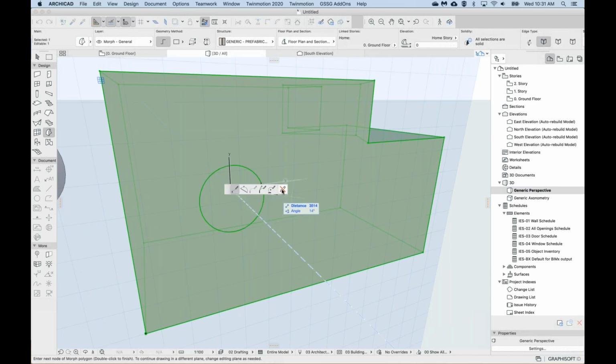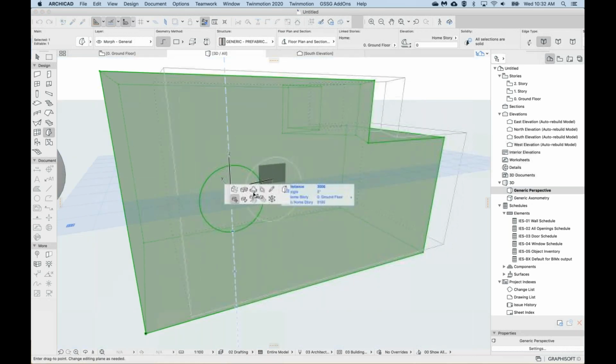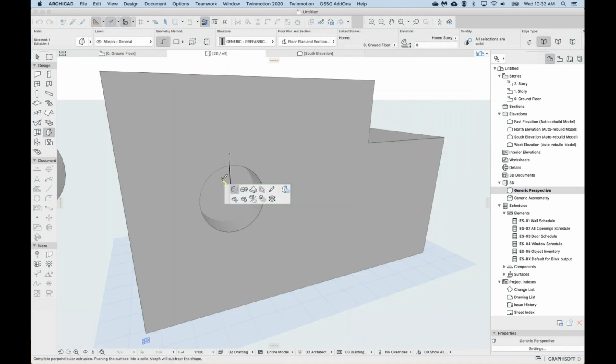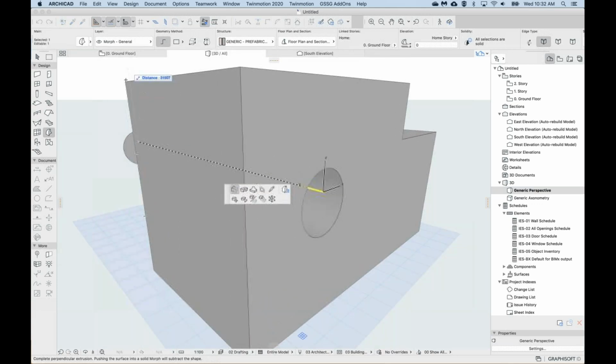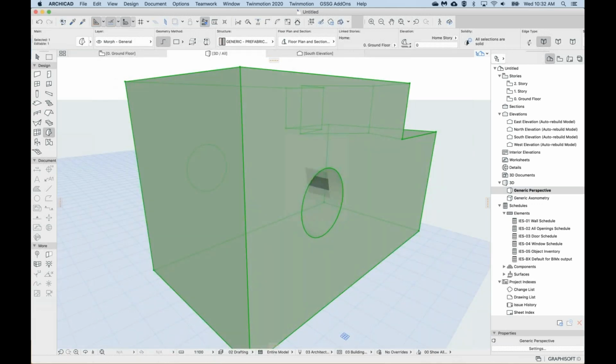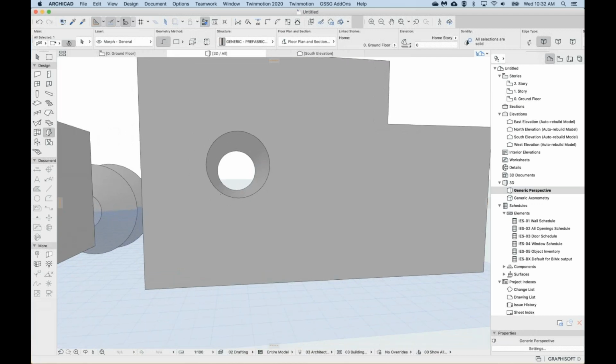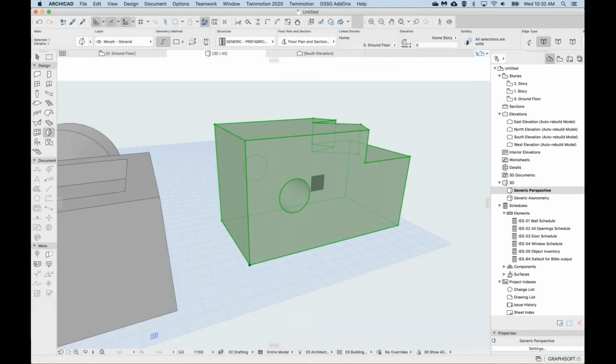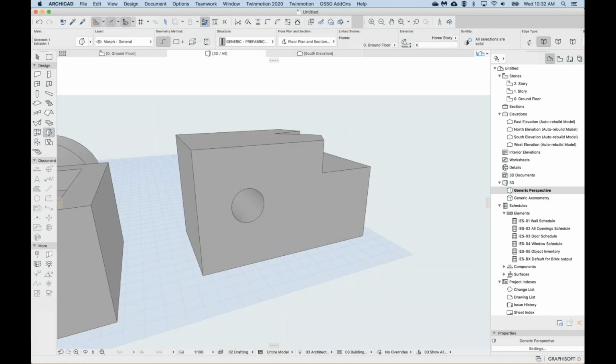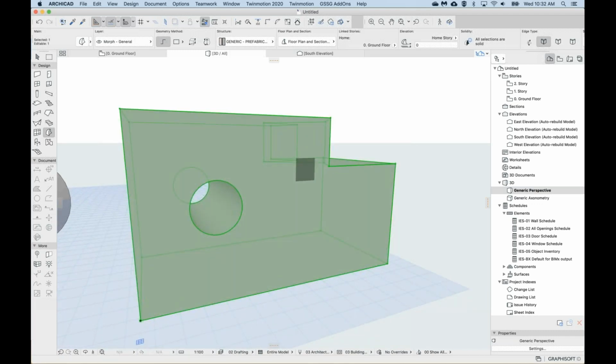Once I've got this circle, I'm going to exit this editing drawing palette. So exit, and then use the push pull to push that surface, similar to what we did before. I'm going to push that surface the same depth as this morph, which will then cut it out. Similar to what we did here, instead of just pushing it down a little bit, I'm pushing it down the whole distance, and therefore it'll cut out. So that's how we can make a circle.